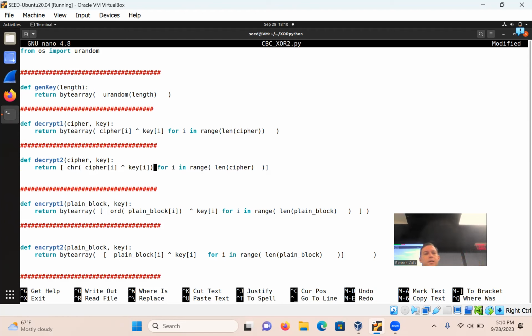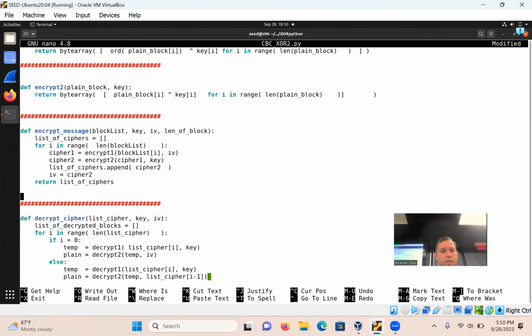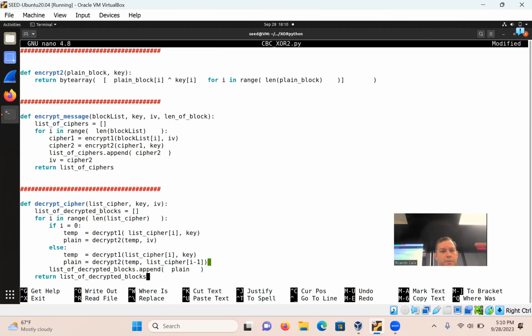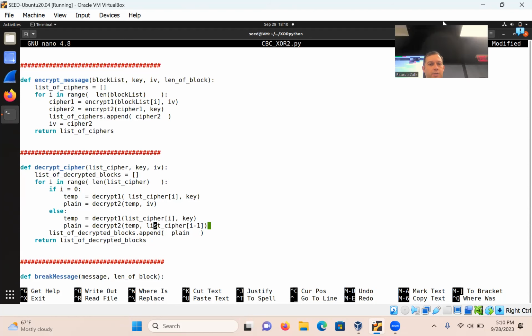And that would be, if I look at decrypt2, still a list. Sure. For now, if I look at decrypt cipher, yeah. Like that. Make sense? So I think the logic is correct. I'm just not sure about the data type. But let's try it. So this, we should be able to try it now.